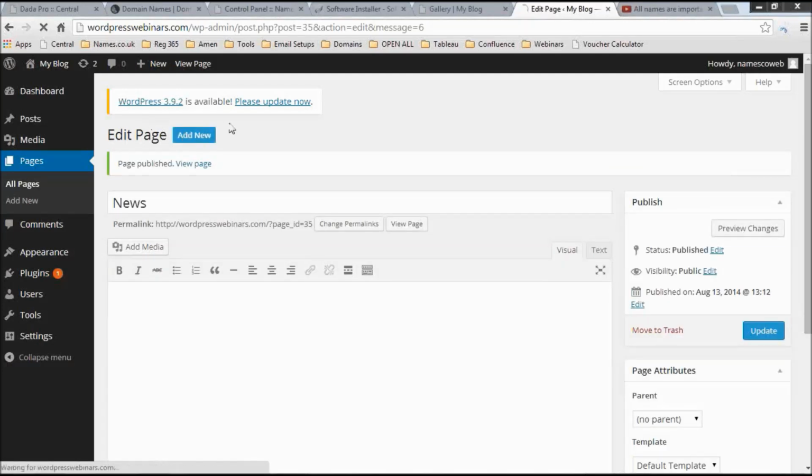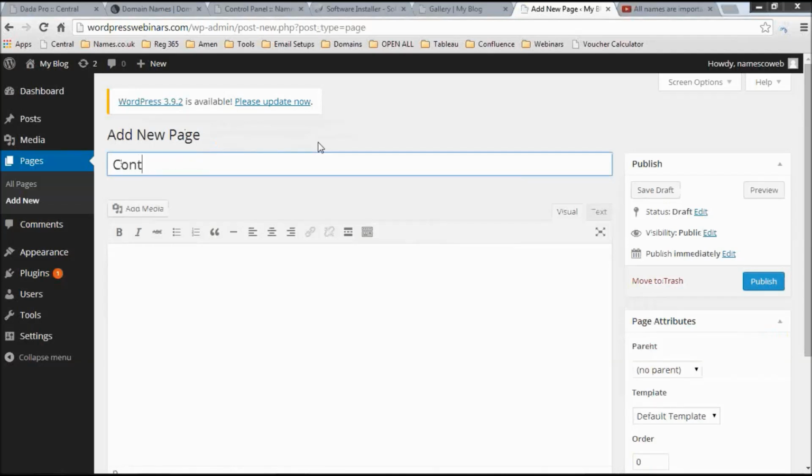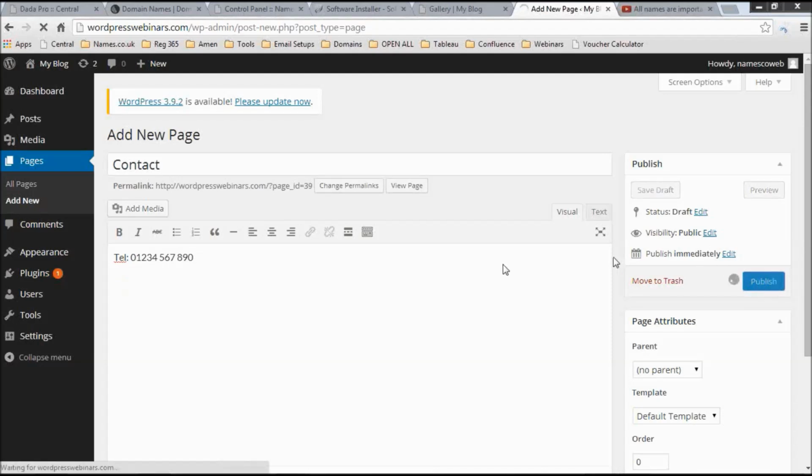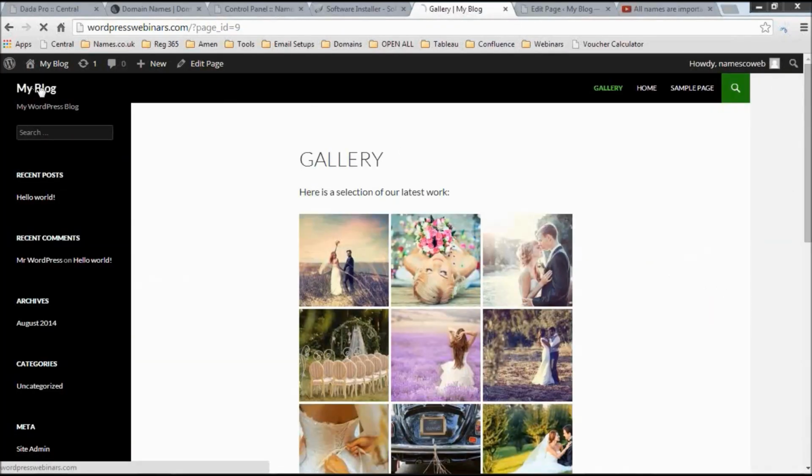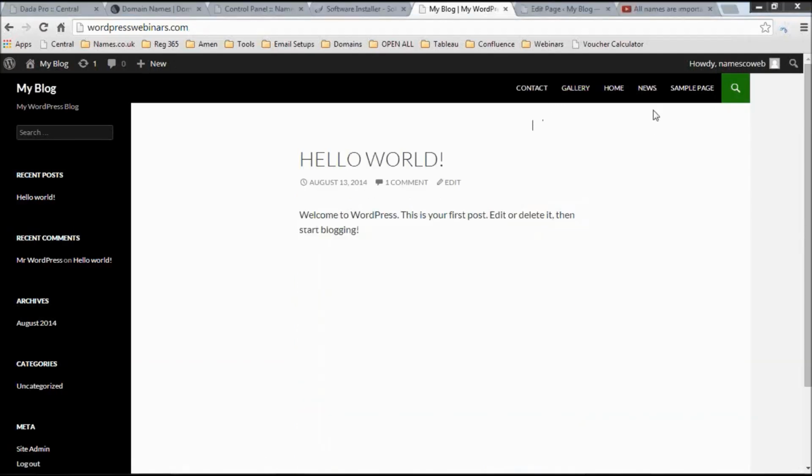And then finally, one more page, we'll do a contact page. Which almost every website in the world has some sort of contact page. So we'll add a dummy telephone number in here. But we'll also come back to this page shortly, and we'll add a contact form to it as well to make it nice and easy for people to be able to email you as well. So again, clicking on Publish pushes the page live and out to the site. And if we come back to our site and refresh the page again, we can see the two additional pages are now at the top here as well.